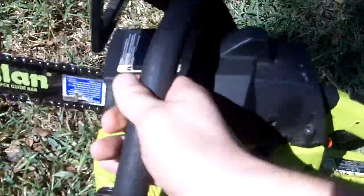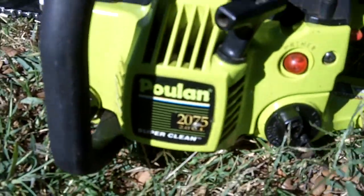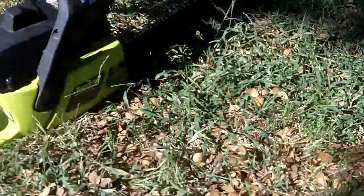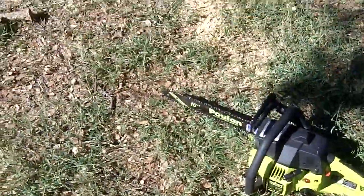So again, this is a Poulan model 2075 chainsaw. Look at the engine specs here. It's 1997. It's 36 cc's. Y'all can see that real well. With a 16-inch bar on it.